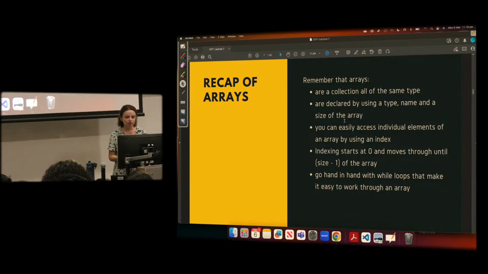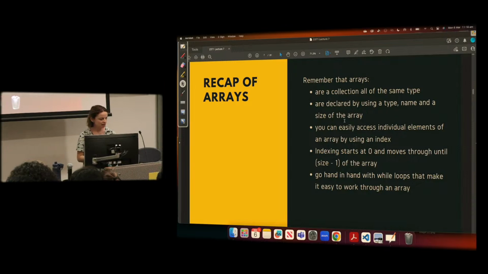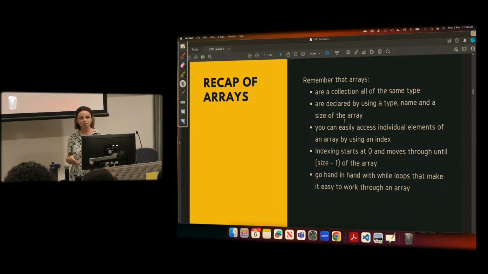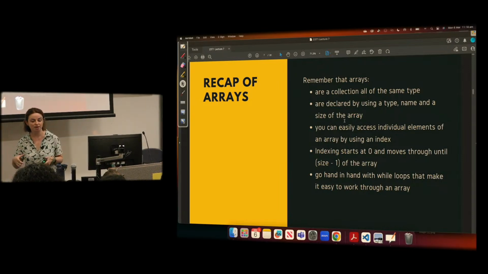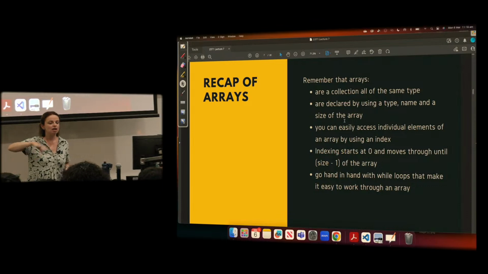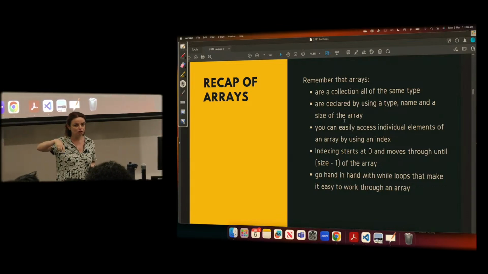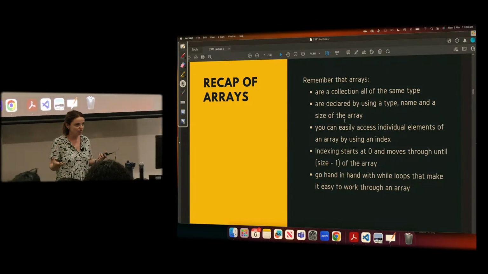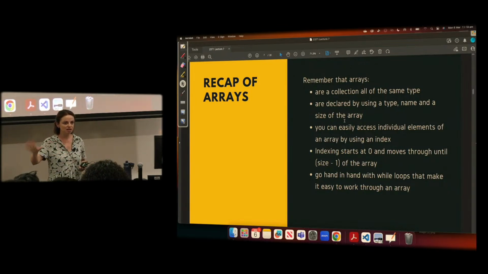Okay, so let's recap arrays, and then we'll go into 2D arrays so that you're able to read the assignment later today, and you can see if you can start at stage 1. Actually, one more thing I want to say about the assignment. So next week, the second lecture, the Thursday lecture, will have a similar problem, a much smaller version of a problem that you have for the assignment. And we're going to solve it together in the lecture, and it's going to help you immensely to do some of those stages, stage 1, stage 2 of the assignment. So that's going to be next week on Thursday. So another way to get help, really.